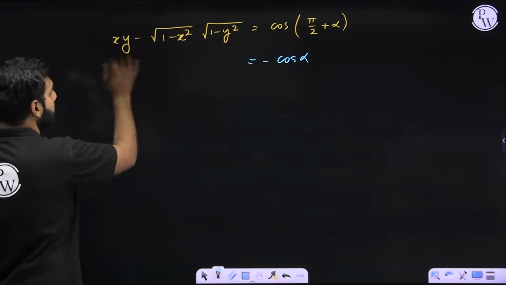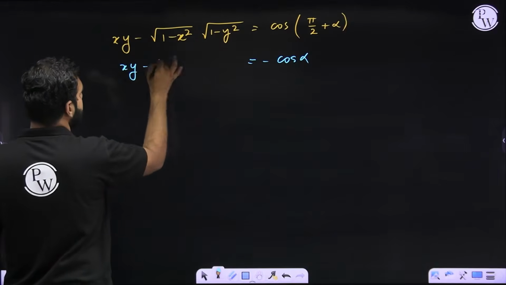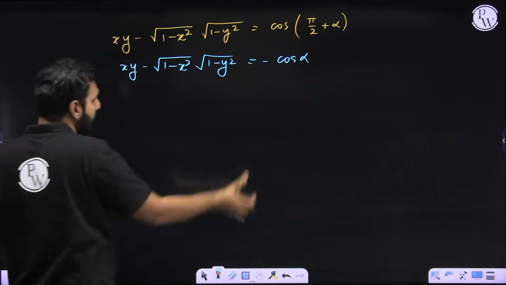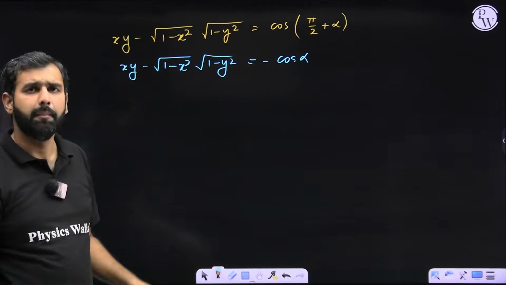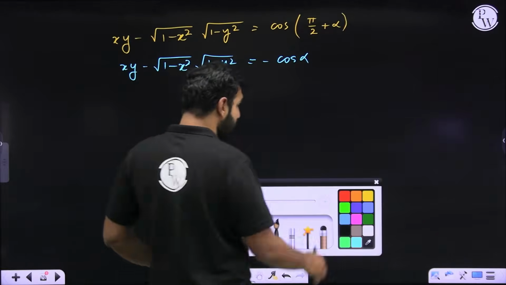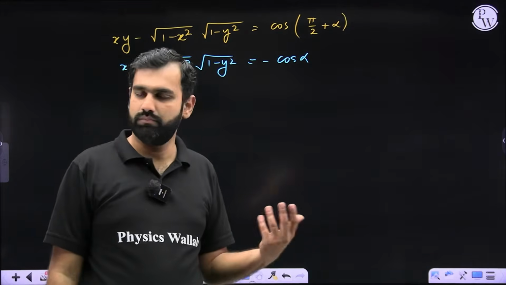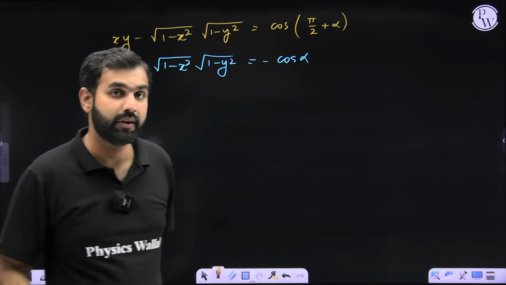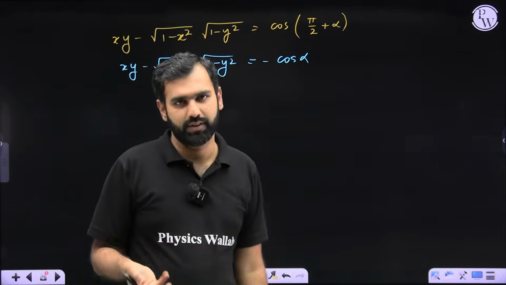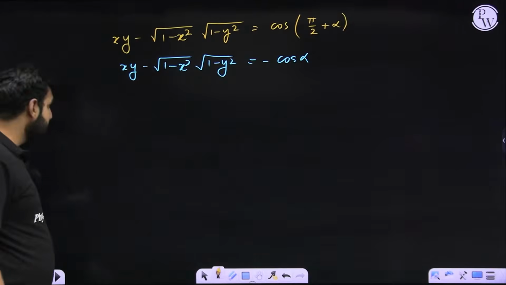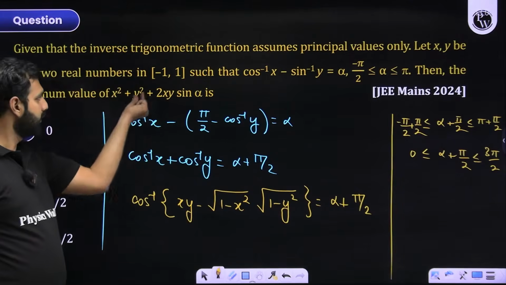Now, here, this is going to be xy minus this. You need not write time and again. I'm just writing it because I'm a teacher. I need to write all the steps to make you all understand everything. But here, you can skip a lot of steps and directly write the results. But don't skip so much that you may end up losing some data, getting confused, or making some silly errors. So be more systematic, be more clear. What I need to do is create something like this, x square plus y square plus 2xy.